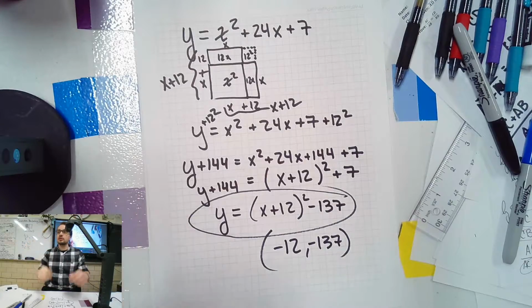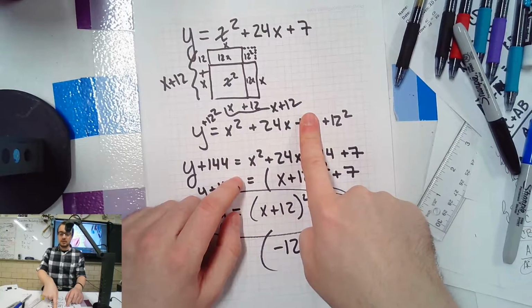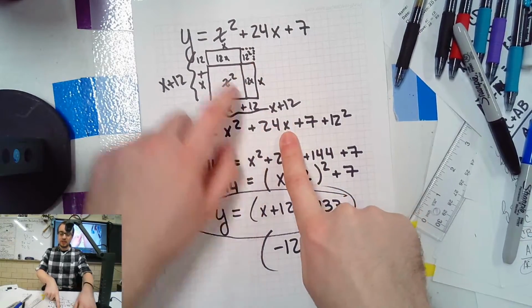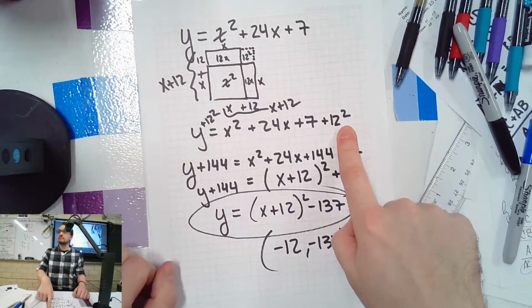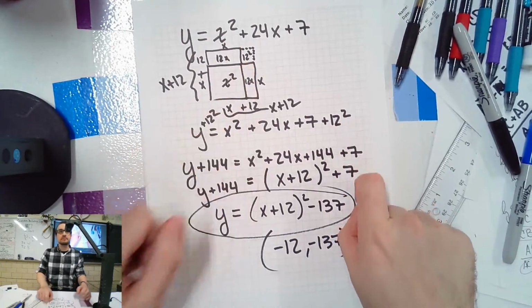No, that's not it. Complete the square. Square plus rectangle plus a thing, right? Ignore the thing. Complete it. What do we need to complete it? Well, we cut that rectangle in half and it kind of tells us what we need, right? A square. 12 by 12.